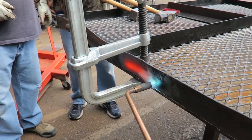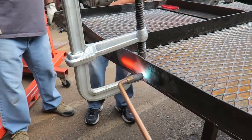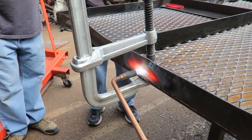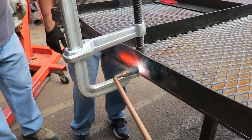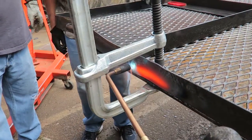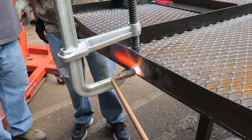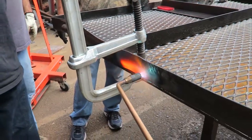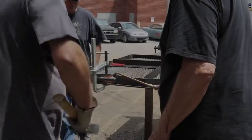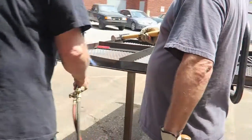It's already starting to suck down already. Yep. Key word, almost yellow. We don't want yellow, right? Is that what we said earlier? Down further. All right, back away. Back off? You almost got this sucker straightened right out. Okay.